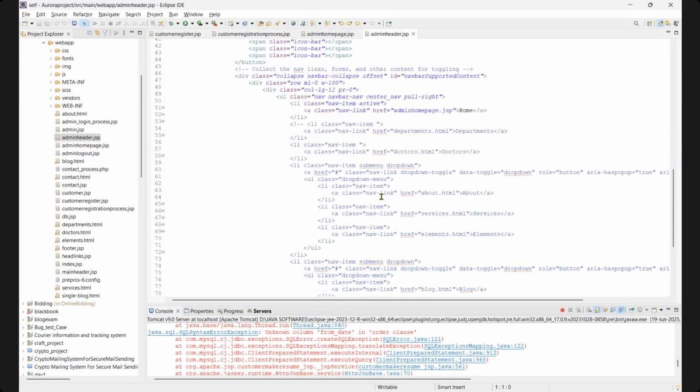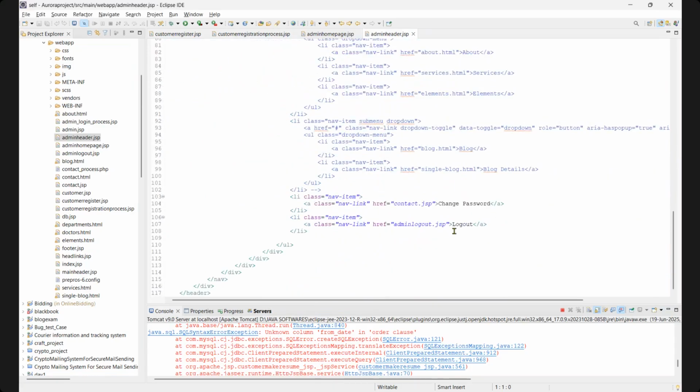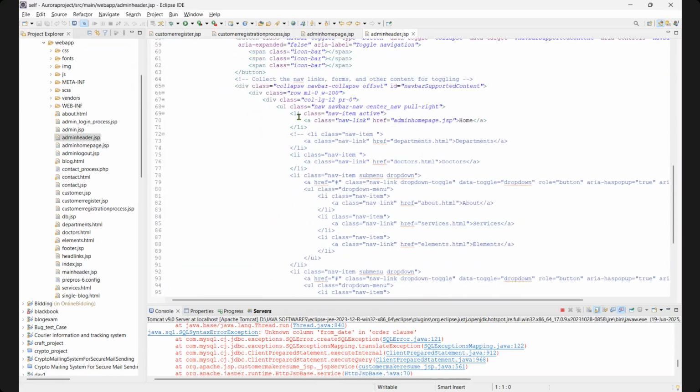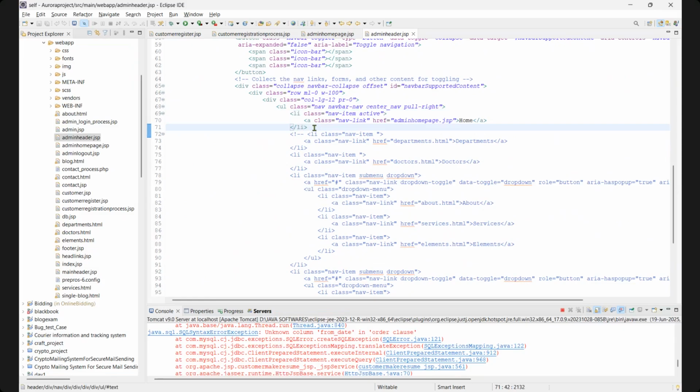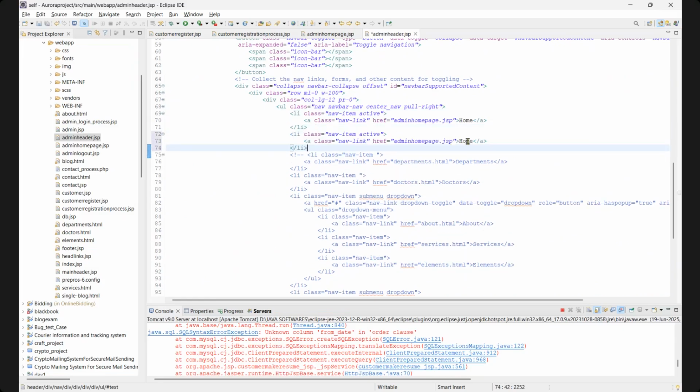This is the header with home page, change password, and logout, right? So here let me create one more header item. The home page, let me take as view customers. Here let me create one file for the view customers.